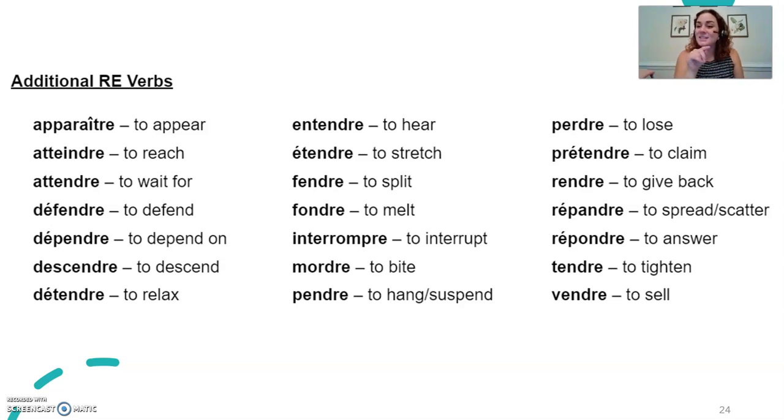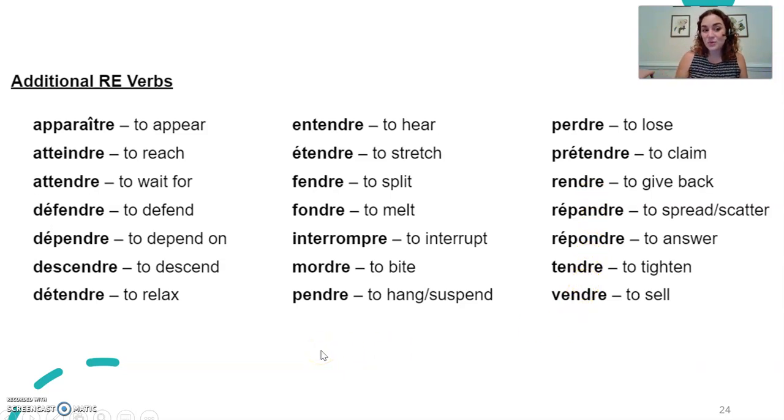You add a T on the end. Interrompre. Mordre, to bite. Pendre, perdre. Prétendre, rendre, répandre, répondre, tendre, and vendre.